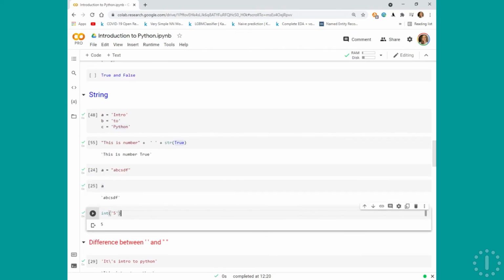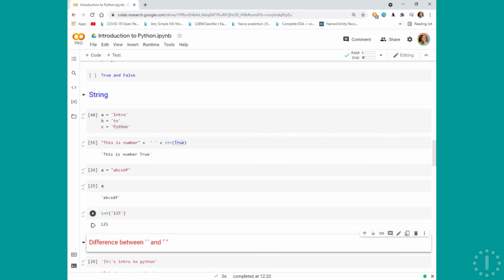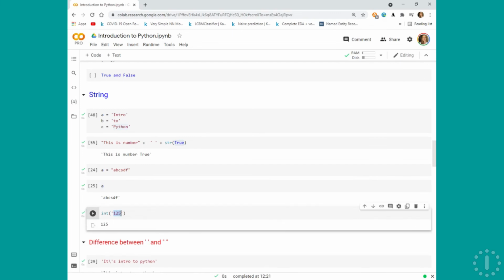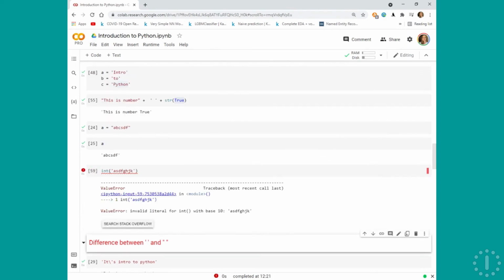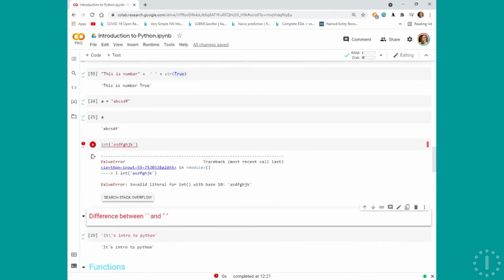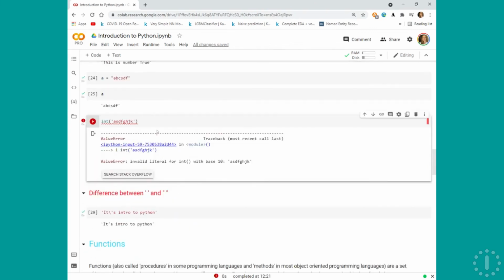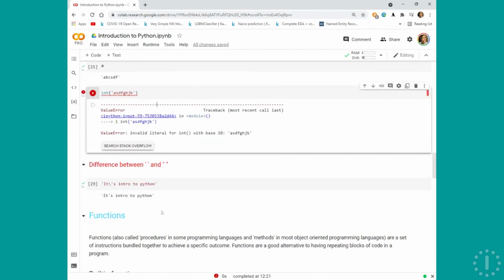Why? Because Python can convert numbers given as a string to integer, but it can't convert alphabetical letters into integers. This is the basics of what we have for strings and numbers.